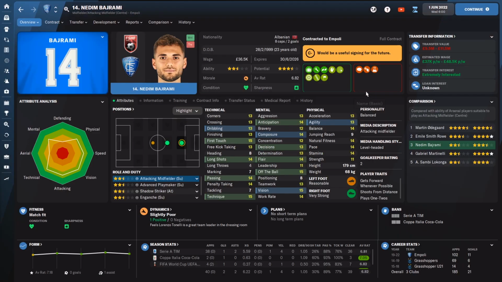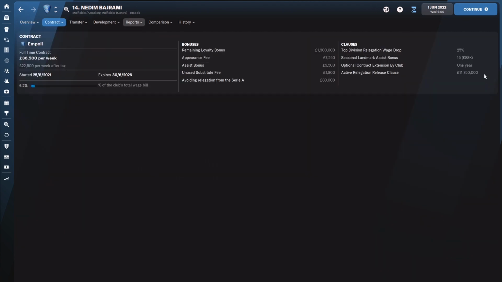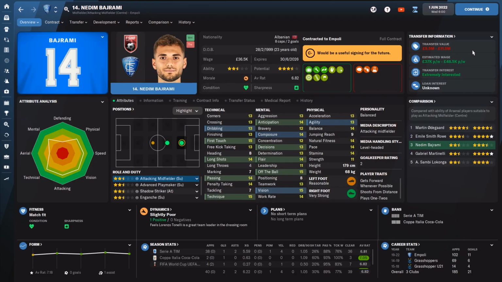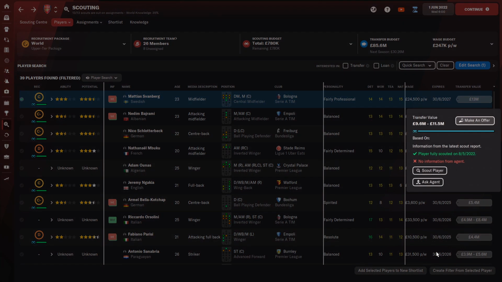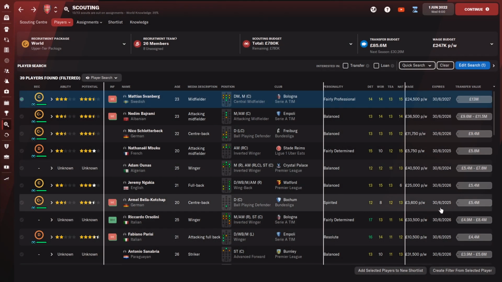So if we take a look at Nadim here, how's he rated? See, he's really similar as well to the other guy we saw. He's 23, Albanian, he'll get that international experience. And see, he's got the active relegation release clause, and that's just under that 12 million. But I wouldn't say that's a bargain. I like to hunt for bargains that are below their value or their estimated value as well.